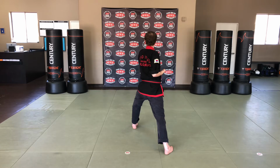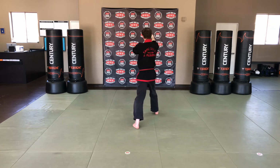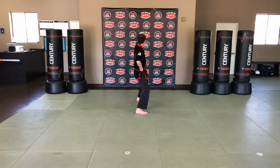Fold for reinforced spear hand. Step, strike. Grab, pull to your belt. Turn and fold. Step, strike in a side stance. Drop the hand, point the foot, fix the pulling hand. Step, punch.